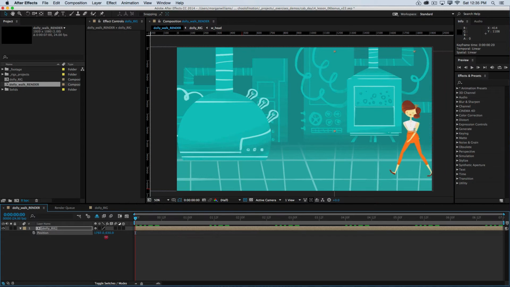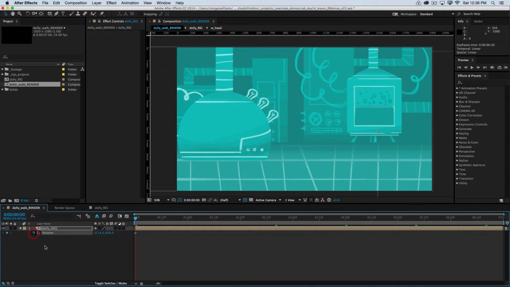So I'm going to pull her all the way back, and notice she's in her widest contact position. That's really good for us because that's going to allow us to make sure that she's fully off screen, because you don't want your character to flash a foot or a hand into screen before they really enter, or likewise when they leave the screen you don't want a sudden kick up of a foot or a little pop of a foot out. So you want to make sure that you're positioning them off screen where their limbs are spread out the most and would potentially enter into the frame.